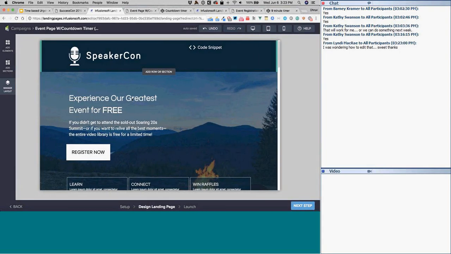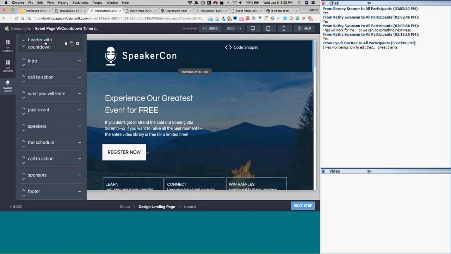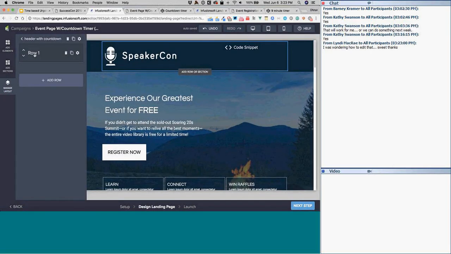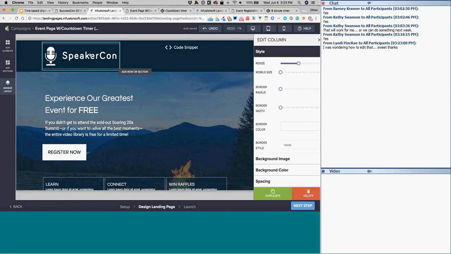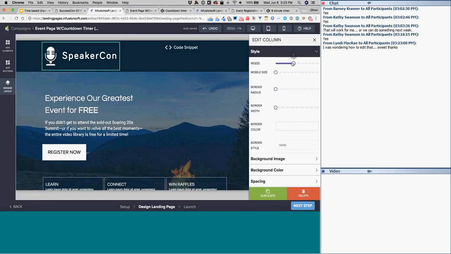And then after, so I created that header. Once you click on the header, there is a row, obviously, and then there are two columns. And in these two columns, the first column, obviously, when I click on the settings of it, there is the size of. In fact, I forgot to change the mobile size of it. It might look funky on a mobile device, so I'll keep it at a 12 width on a mobile device.